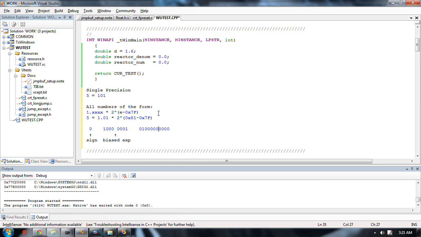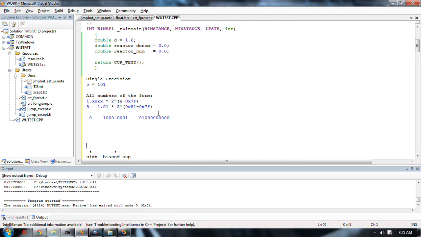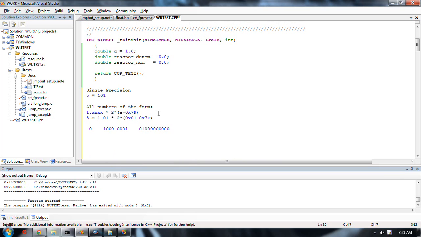Now, I won't group these because this is already not grouped into nibbles. Putting it together, now I'm going to take that away to avoid confusion. There we go. And it's 31 bits.